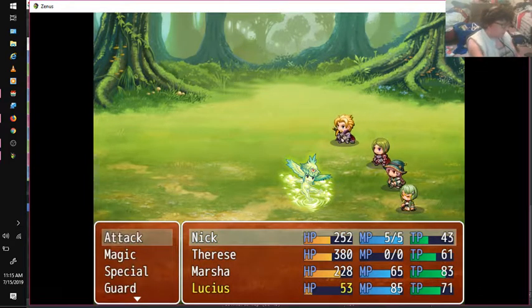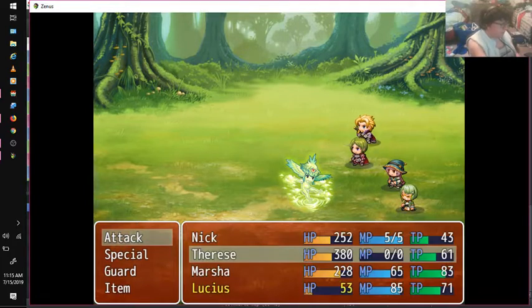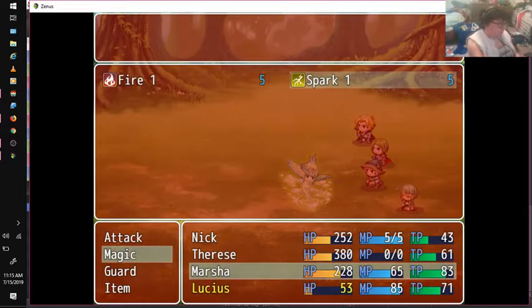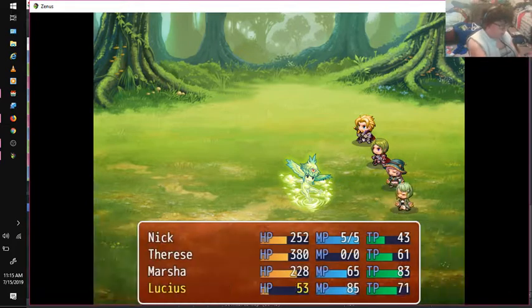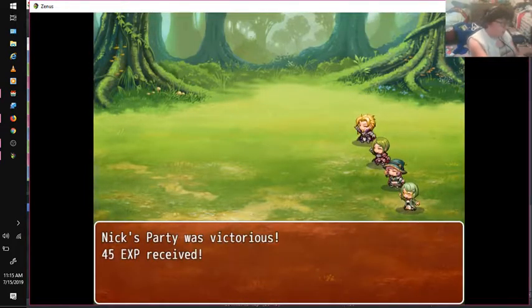Ouch. We don't have anything right now to heal. I'm going to use magic and use spark again. I'm going to do magic. We're going to heal myself. Down here we're going to heal Lucius, if we can.